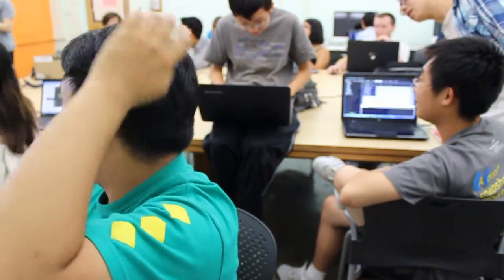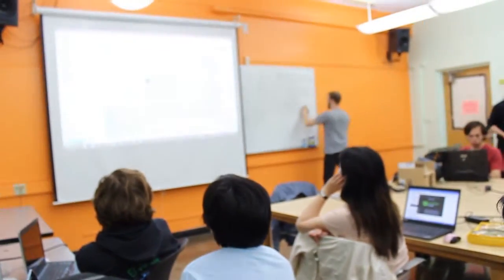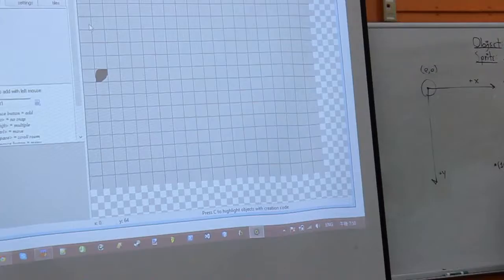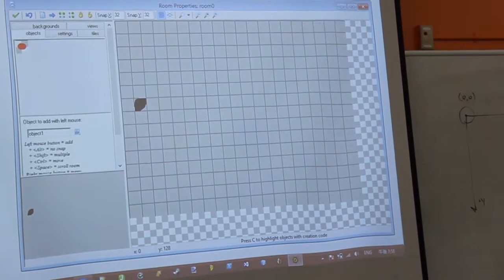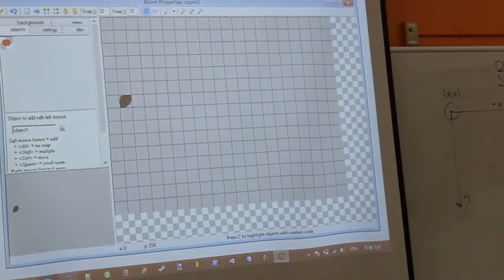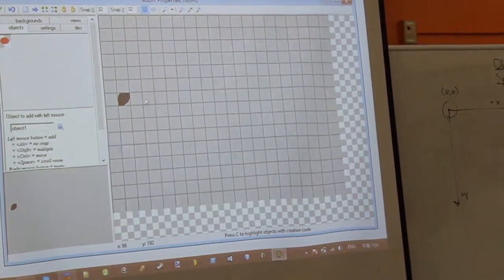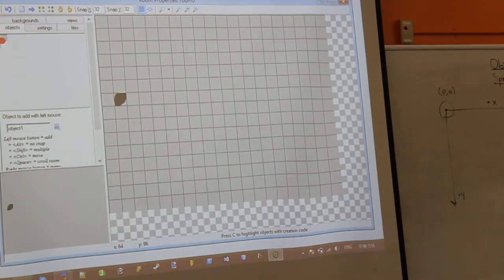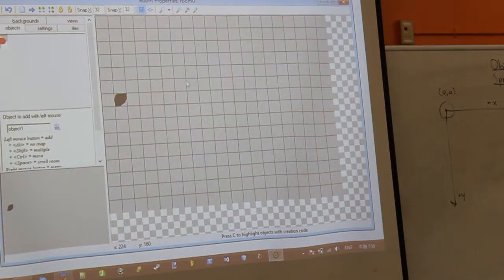Explain the room. The room is like a canvas where you put all of your objects, so that way you can design your world and what the game's going to be. You can have one room that has everything, but what you'll mostly be doing is making multiple rooms for everything that you want to do. This will be the game room. You'll also make a separate room for your title screen, and a separate room for your high score list, and so on and so forth.